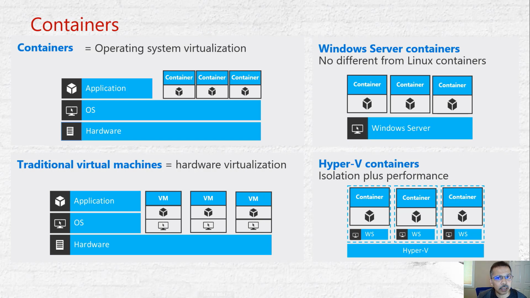One key concept is containers. What is a container? A slice of an OS to run multiple applications in a single OS is what a container is. When traditional virtual machine technology was created, that was hardware virtualization. Hyper-V was one of the technologies that came out of Microsoft, and we created Windows Server containers just like Linux containers as part of it. Containers are operating system virtualization.